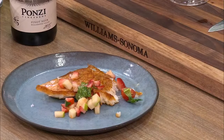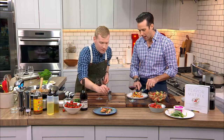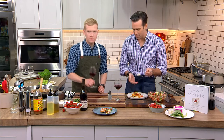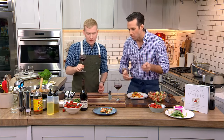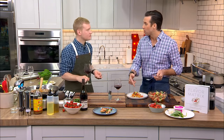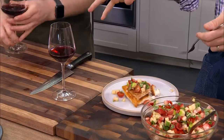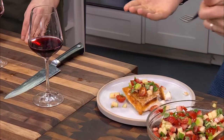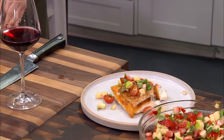And when we talk about those secret connections between ingredients, apples and roses are very, very closely related. They have a lot of the same underlying flavors. So when you get that kind of floral fruit, apple should be one of the first things you think about. If not that, then peach. Right? And then we're reinforcing the berry with the strawberry. Mint is something that would fit in there really nicely, but we put a little savory twist on mint and go with basil instead. Right. Because their underlying flavors are really similar.